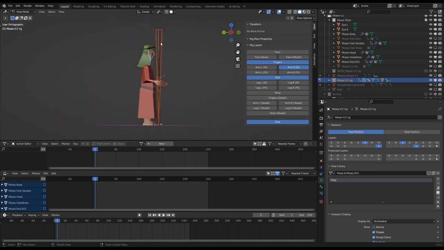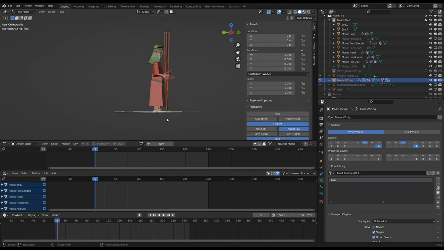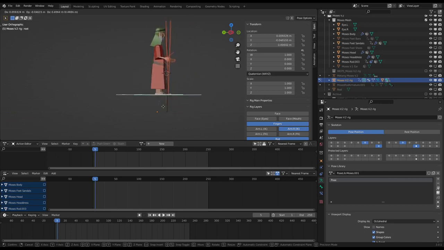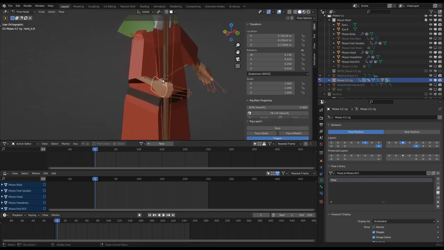Now we can take the root bone. We can grab it. We can move it around, and you can see I haven't parented the rod yet, but this bone is working with Moses.